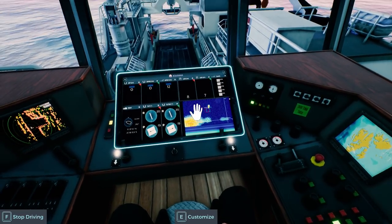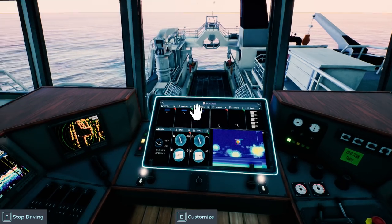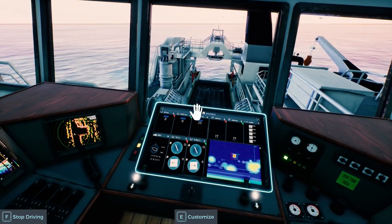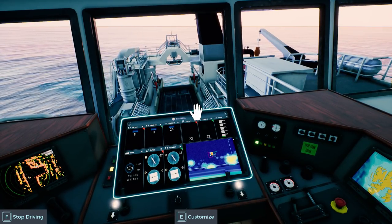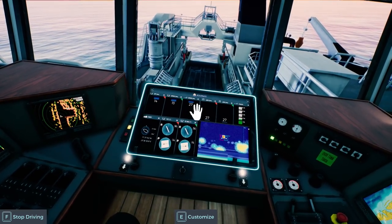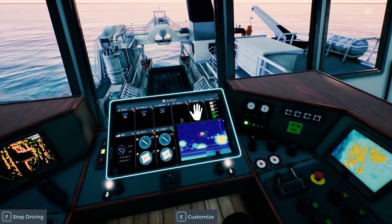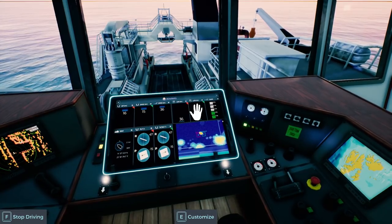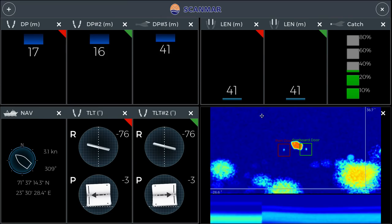Let's get some speed forward. And what's that? Oh, no. That was just from the previous image, so we don't have to worry about that. We're on a bit of a wave there. We're okay though. We've got some fish over there, so we'll slowly start to come over that way. Oh, look at this! Our catchometer. We're up to 40% already.